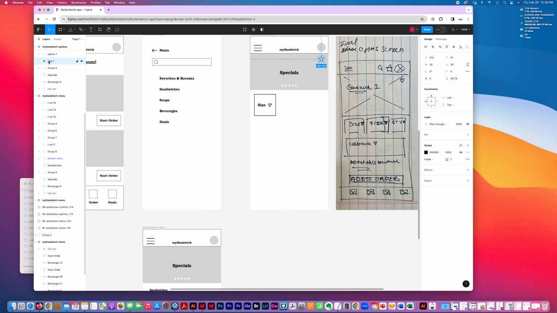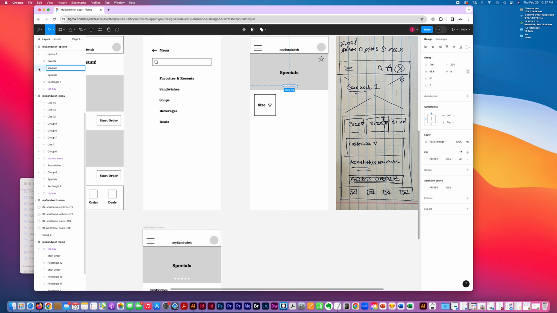Okay, that's my star. I'm going to call this favorite. And then this group I'm going to call... actually, you know what?